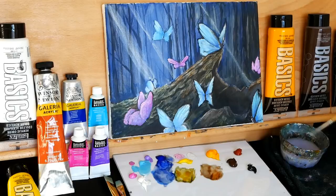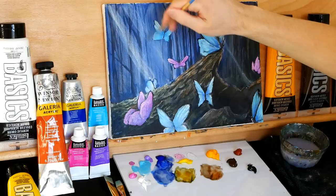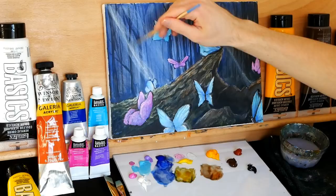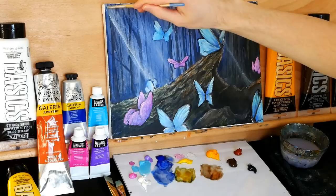This is ideally something you would do before the butterflies, but I didn't really think about it until just now, and I thought, you know what? That's too neat of an idea to not try in this one. Here you can see that I'm starting to push paint to a singular side. It's giving me more of this beam effect, which is quite neat.